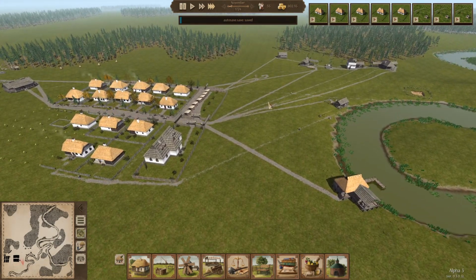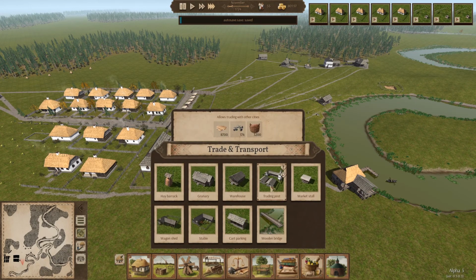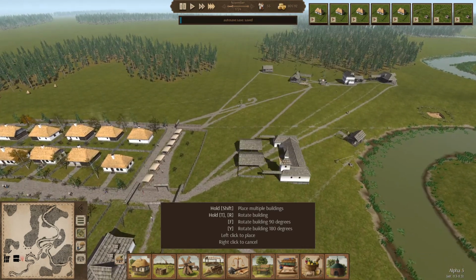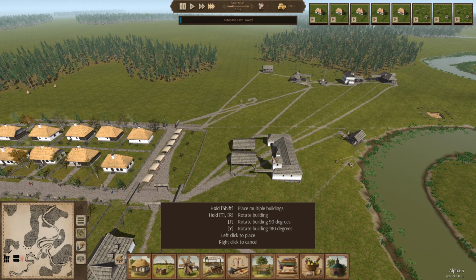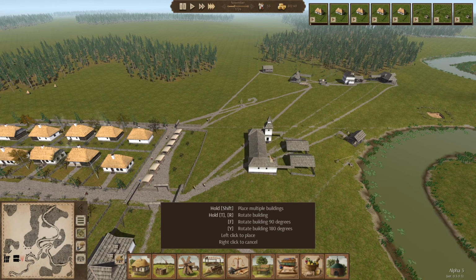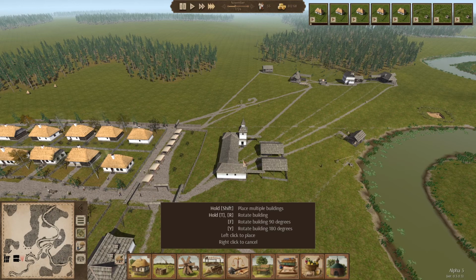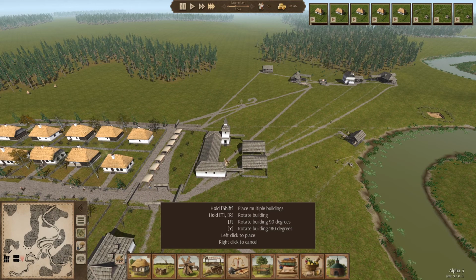Alright, so let's go over here. We're going to go under Trade and Transport and pick up Trading Post. Now as you see, I've got the gate going to the top of the screen and bottom of the screen. The reason for that is because everything seems to come from the top of the screen, basically. But I am going to turn it around. And I tell you what we're going to do. We're going to put it up right near that fence.